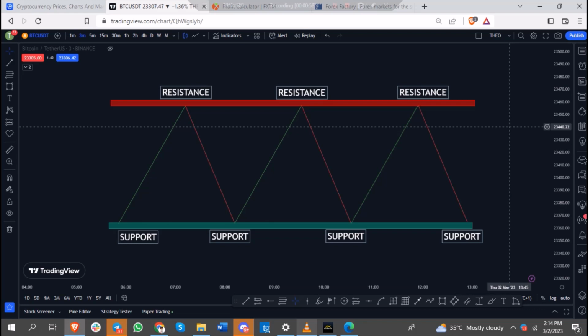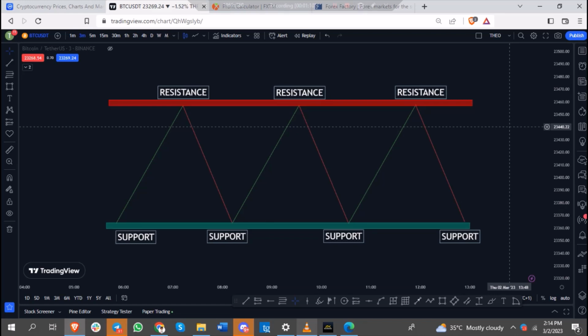Alright, what is support and resistance? You might be asking yourself. Look at what is on my chart. What can you notice? You can notice that at one point price was going up and at one point price was going down, and price was giving off certain reaction at this point. Now think of support and resistance as two kids who are playing football. Alright, kid A passes the football to kid B. Kid B would surely pass it back to kid A, and so on and so forth.